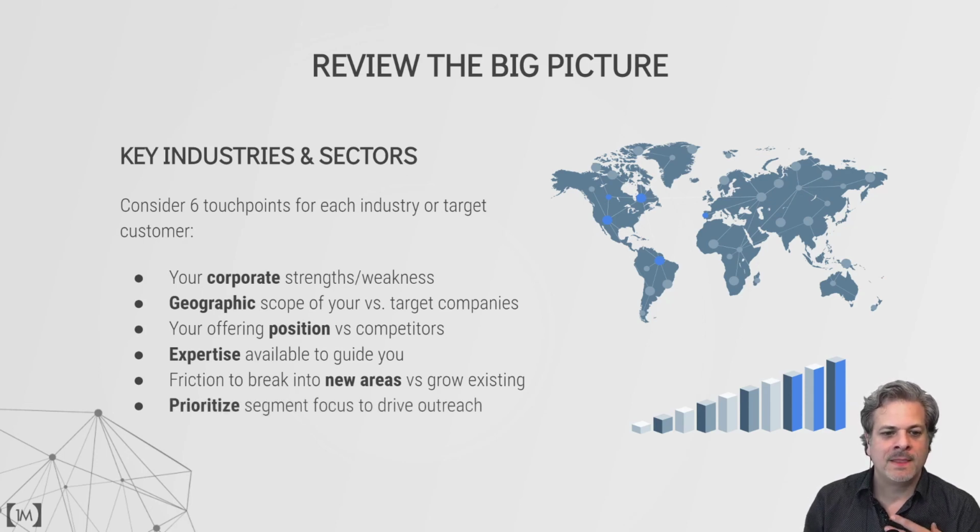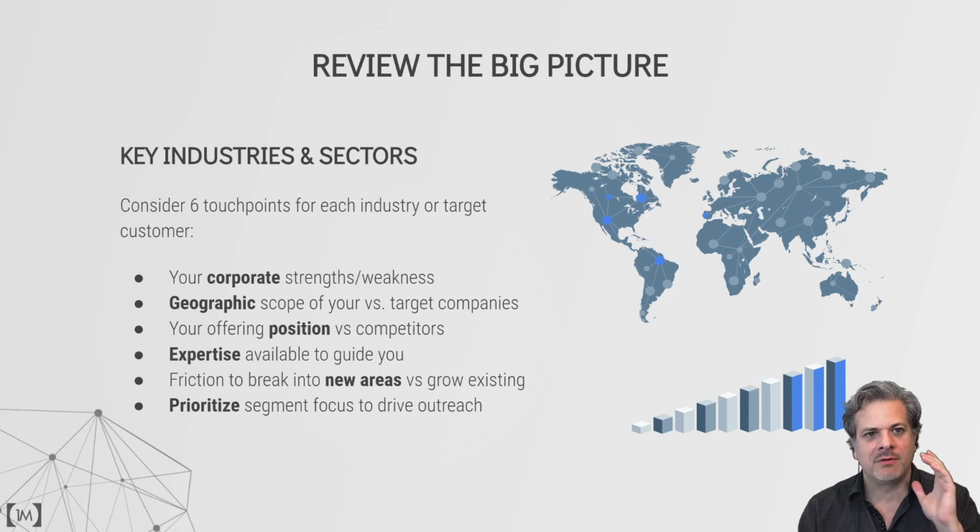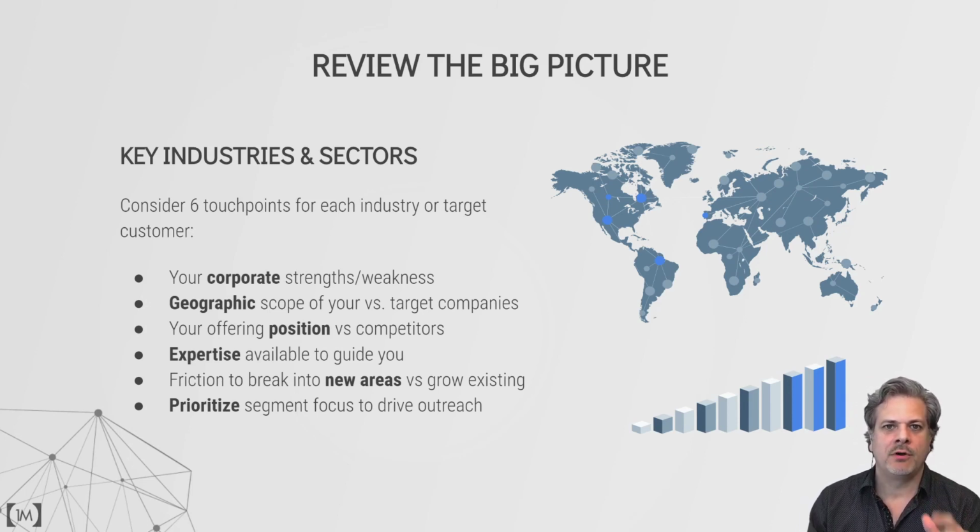And finally, take all of that info and prioritize what I'm calling your segment focus. And this is going to be really important for the next stage. If you're focused on one particular industry all the time, that's no problem. But if you're a generic platform where you're focusing on the broad view of multiple industries, it's still really important for you to focus in and identify your top 5-10 industries.